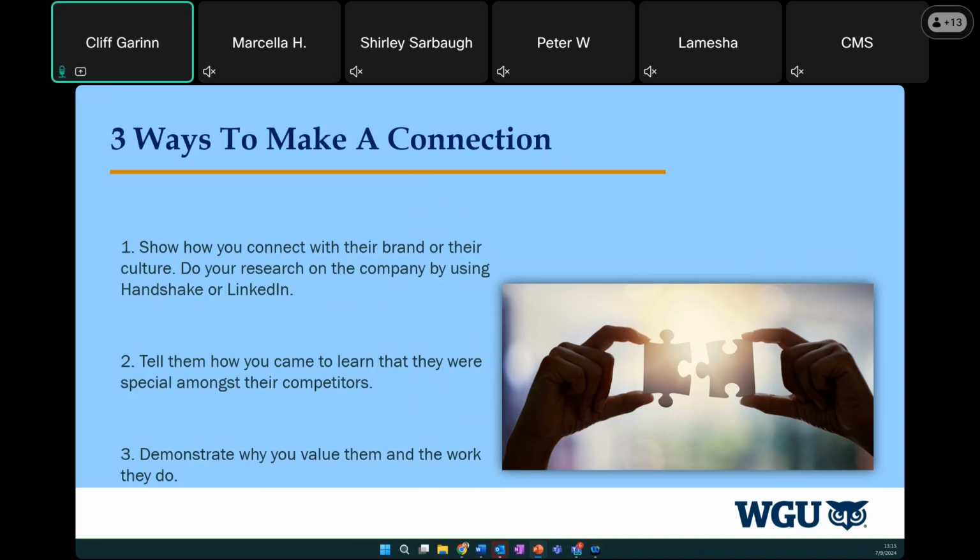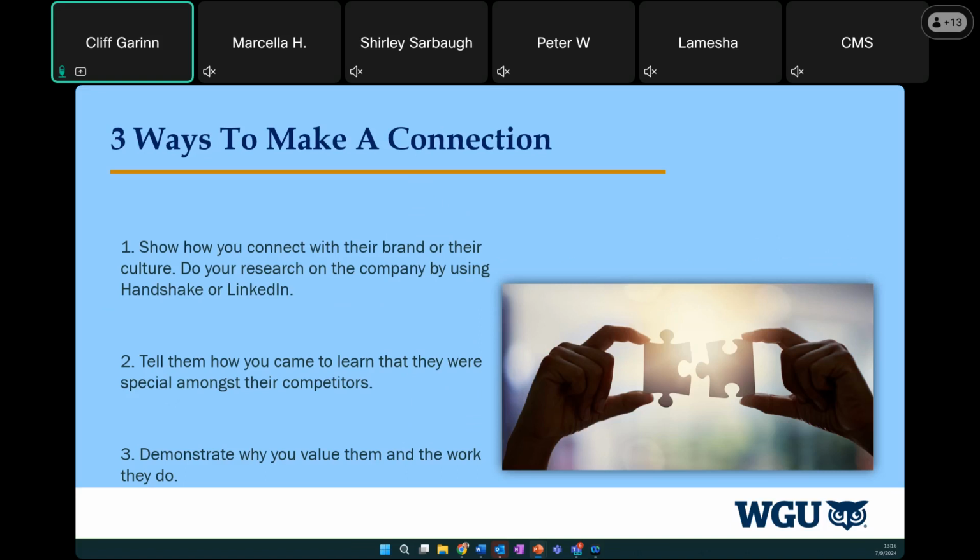And again, tell them how you came to learn about the role. You can even let them know that you have researched by using Handshake, by using LinkedIn, by exploring their own website. These three elements add more and more layers of enthusiasm to apply for the position. So they do want to hear that, and I know that sometimes that may sound trite, but employers want to actually hear you communicate, I want to work for you.